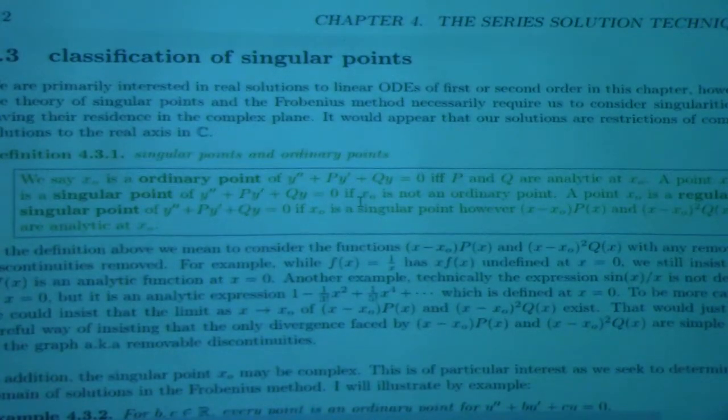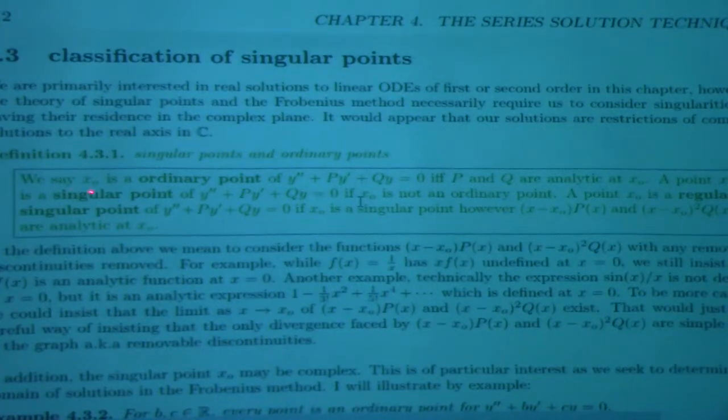All right, so we say x naught is an ordinary point. By the way, these things we're doing could be done for third order or first order or fourth order with not much modification, but almost all of the applications people are interested in are second order, so our focus is on second order differential equations, right?